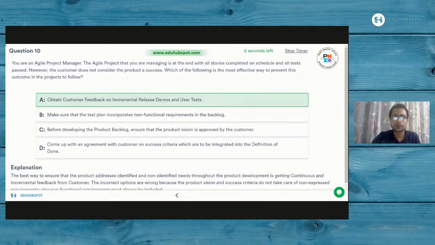Let me see what all you commented here. Yes, acceptance criteria. Definition of done means ready for customer use. I won't say that as such, because until you demo to the customer, he won't get to know whether it's ready for customer use or not. Definition of done makes the item ready to be demoed to the customer. Keep that in mind. Yes, acceptance criteria, absolutely. So acceptance criteria for each and every user story will have to be in play for all the user stories.